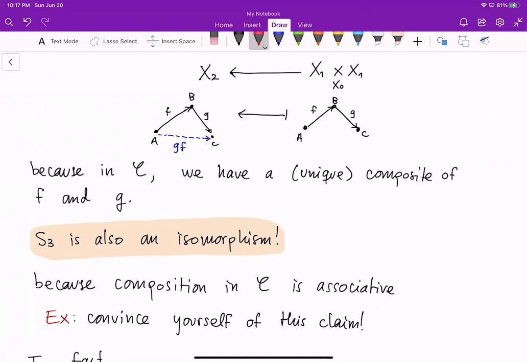This is really similar to the story when we were creating the fillers to see the nerve as the triangles, and we were finding that there's really only one possible way of creating the filler. This is exactly what we're seeing here in the Segal maps being isomorphisms.